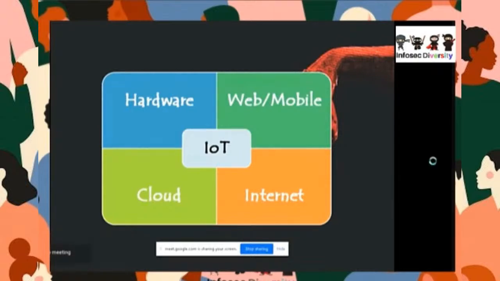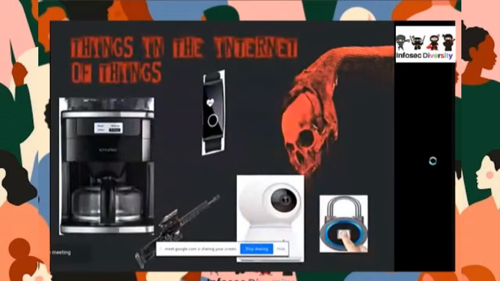So there are lots of Internet of Things devices present in the market right now. You have a smart coffee maker, a smart band, smart guns, cams, locks. There are thousands of things available with the tag name of smart. But from what I researched in the past few years, and I have a few friends in IoT security or VAPT also, they are not such smart things. They are simply making your work easy or giving you some cool gadgets so you look cool. That's all. Even we have a pacemaker.